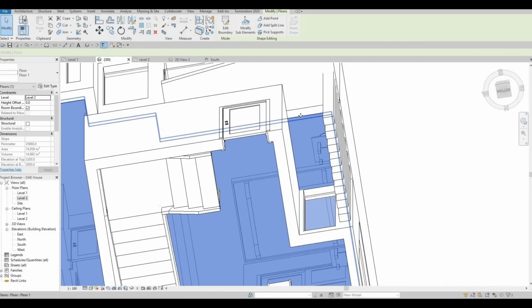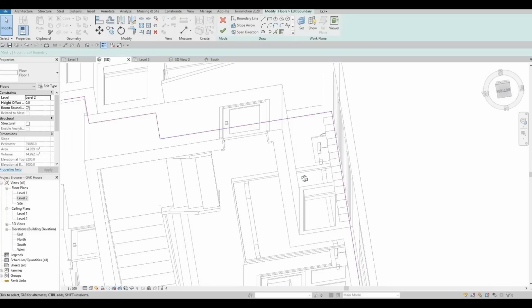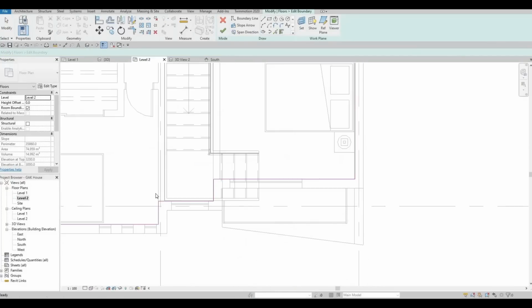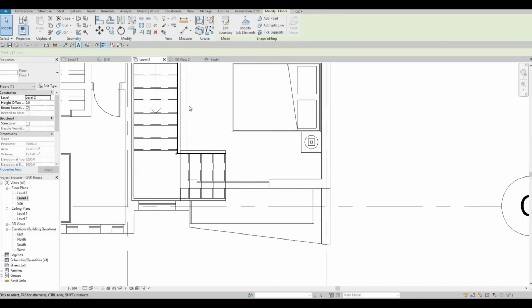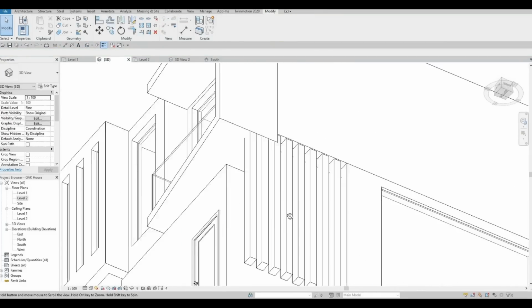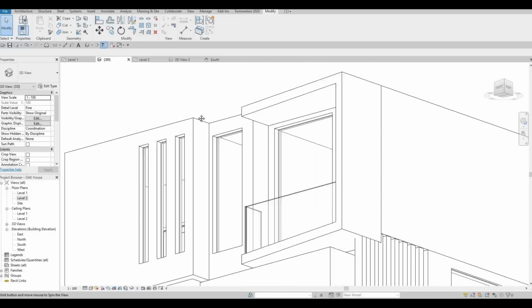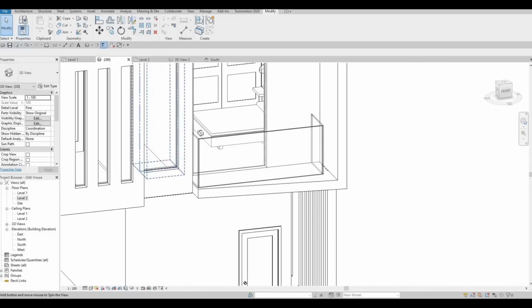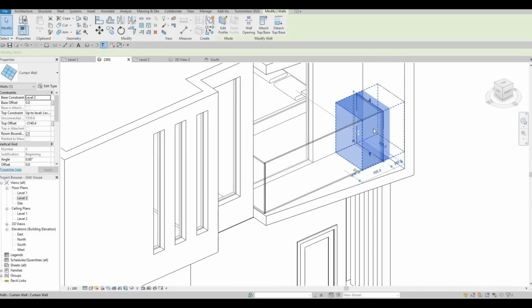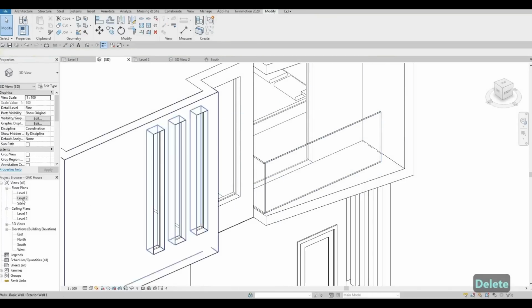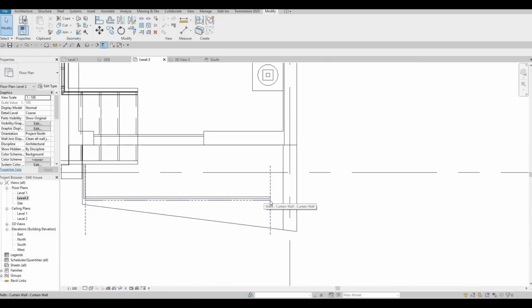I want to extend it a little bit. So I'm going to extend it here. So I'm going to use AL and click finish. Much better. And then this one, we could actually delete this and just extend this one. It looks cleaner like that.